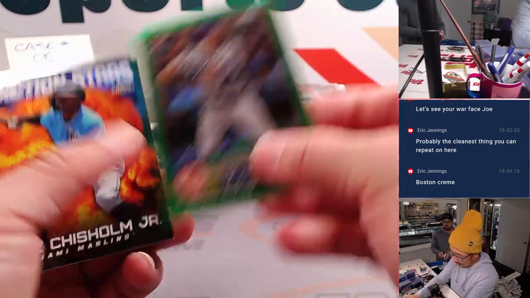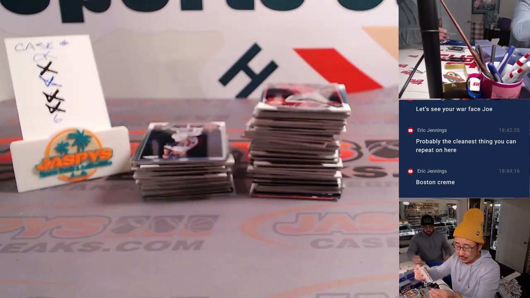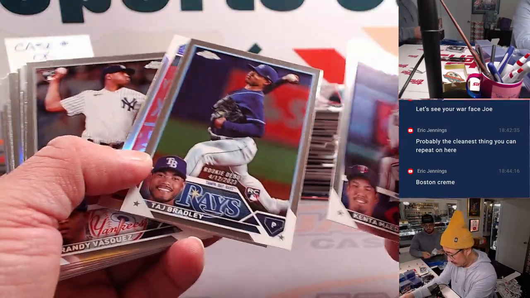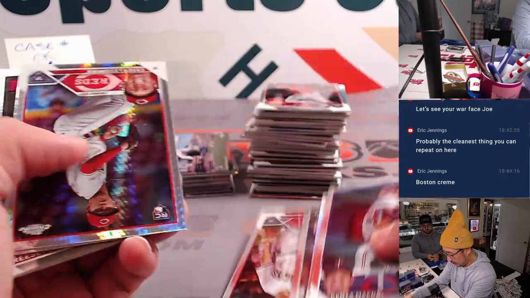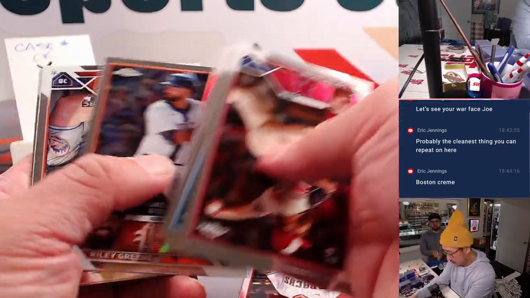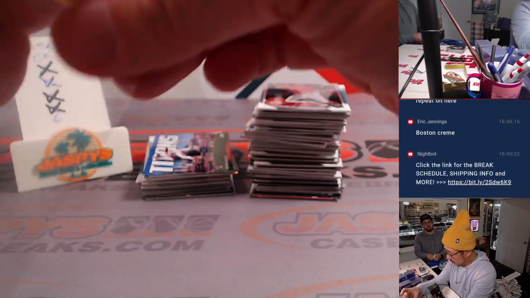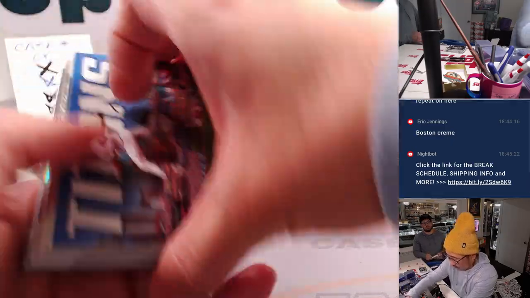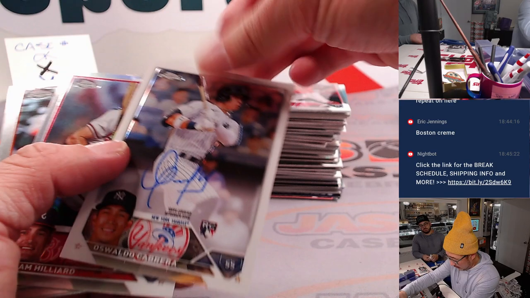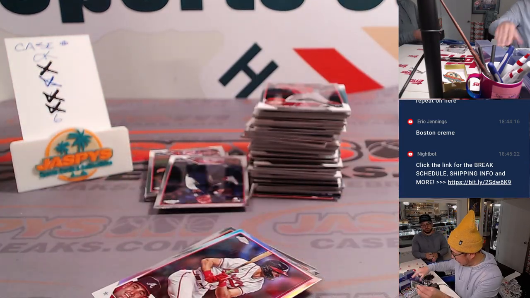There's Brewer Hicklin, green, 31 out of 99 for Kansas City. Okay. That is for Stephen Carney. And we got an Oswaldo Cabrera on-card autograph from Matt Smith and the Yankees.